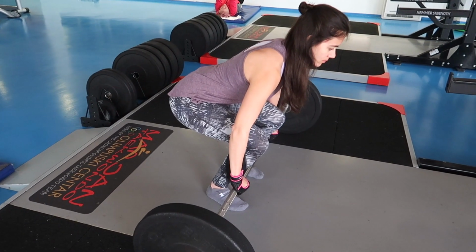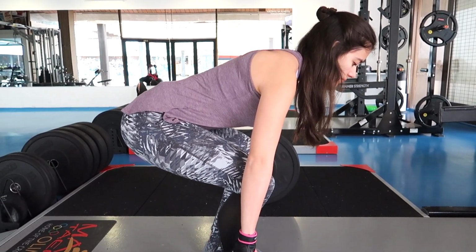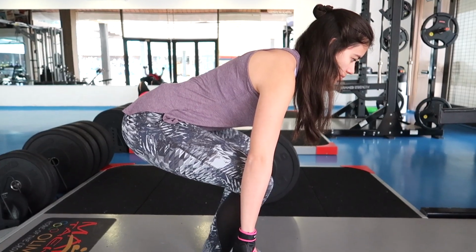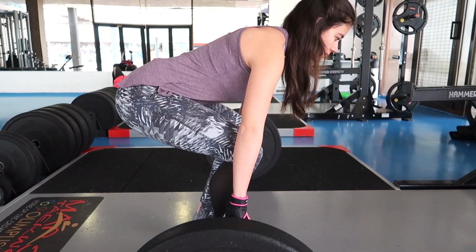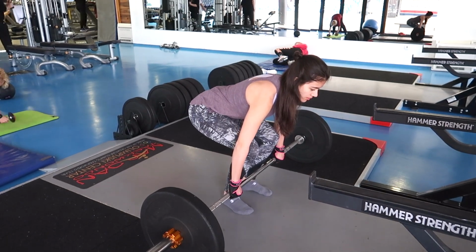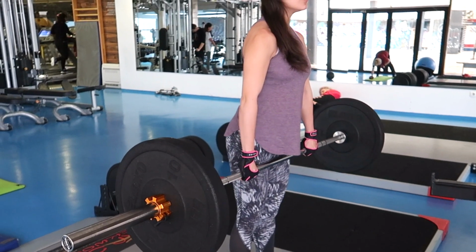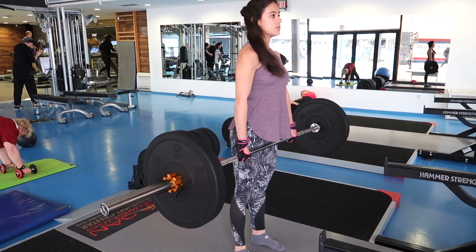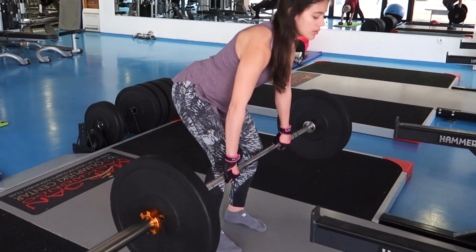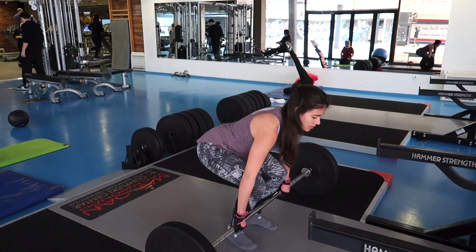The starting position is as follows. Place your shoulder blades directly over the bar. The bar should almost touch your shins and should be located right above your midfoot. Before you pull the weights up, take a deep breath and flex your arms. Bend your hips and your knees slightly, keep your chest high, your hips out, and pull the bar up vertically. At the midway point of the lift here, push your hips forward and squeeze the glutes. When you reach the top position, stop and squeeze for about 2 seconds, then start lowering the bar, pushing your hips back and slightly bending the knees to come back to starting position.